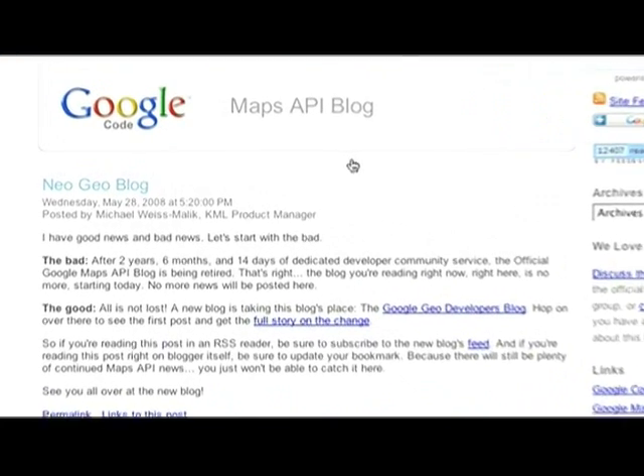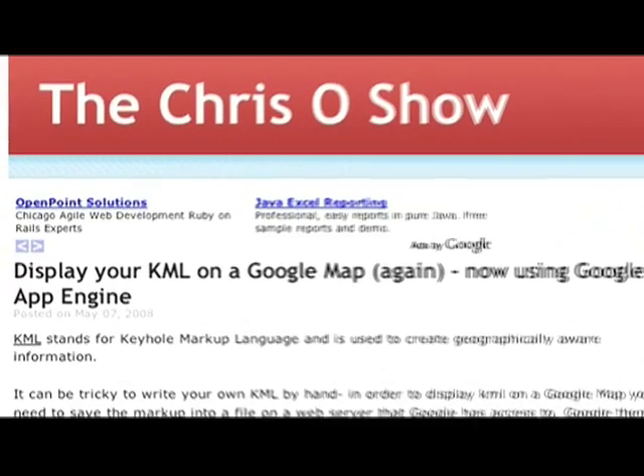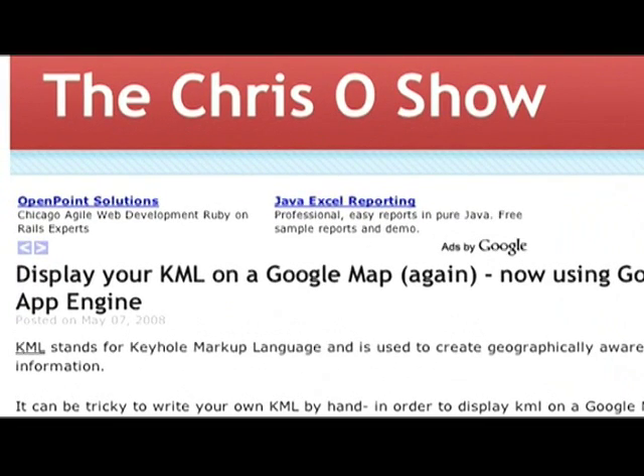One of the reasons that we chose to use Google Maps was the maturity of it as a product. We started using it probably whilst it was one or two years old. What we found was that there was a huge developer community out there which helped us no end. Whenever we have problems there's always someone to contact. From a developer's point of view the technology that Google offers is very easy to use, and as a result, product features that we can roll out to the site are really easy to implement.